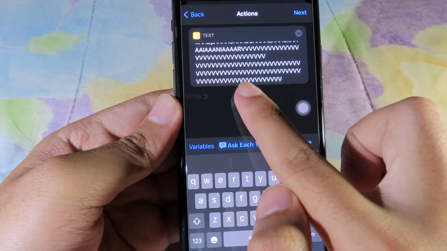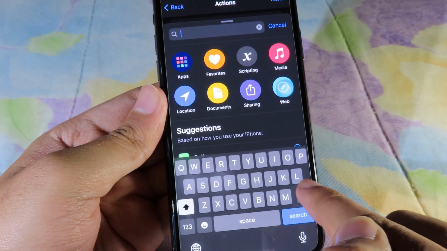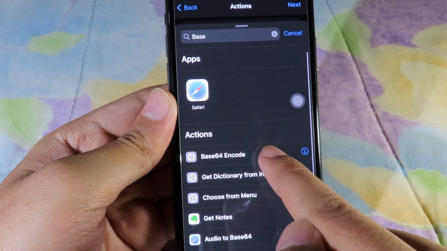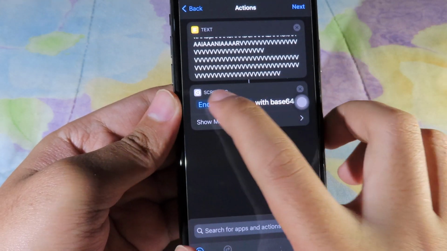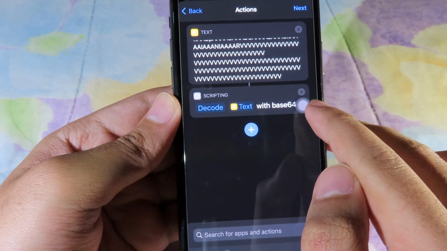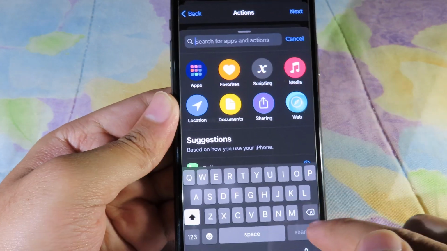Then I'm going to click plus, and then you can search for base. This one you need to find is Base64 Encode, and then for Encode you can select Decode, and then you can hit on plus one more time. For this one you can search for Play Sound.